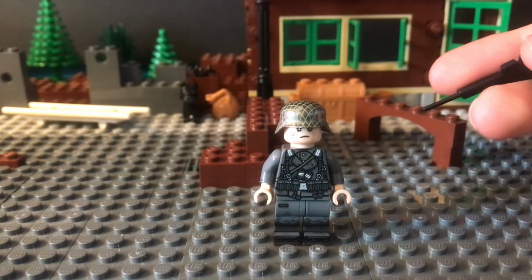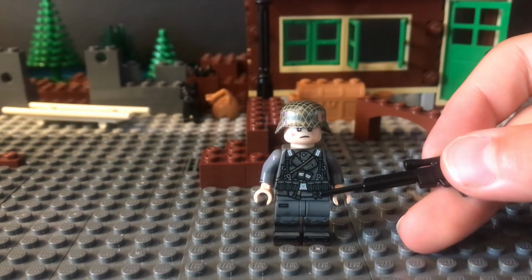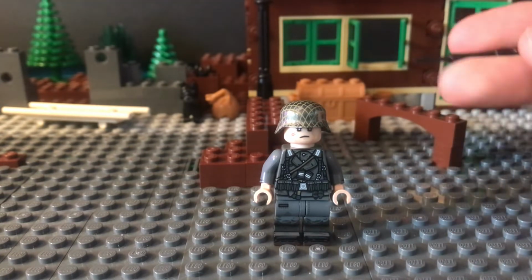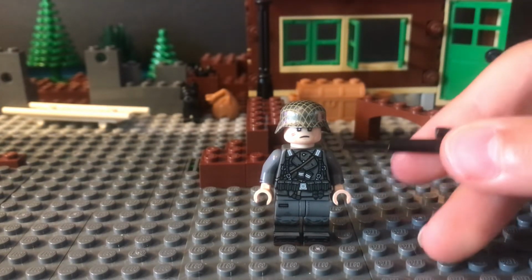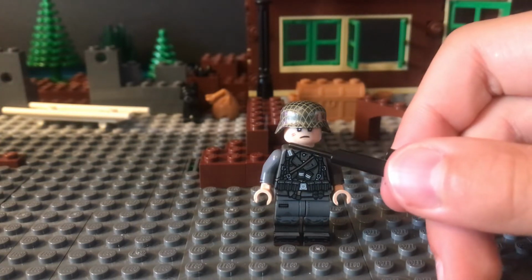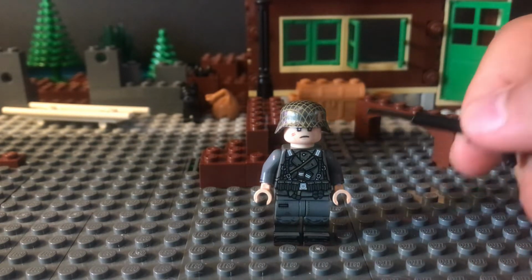This is Kar 98 grenades. So Kar 98 pouches there, some grenades down there. I didn't know Germany used grenades that looked like that. I thought they only used stick grenades, but I'm not really an expert on what grenades they were using. There's 2 stick grenades. It has a cut on it right there. Looks like kind of an angry face. And then netted, weathered Stahlhelm.